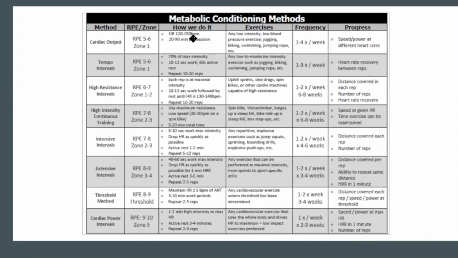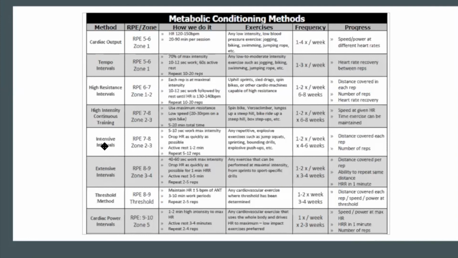So not as long as a cardiac output method. We're not going 30, 60 minutes. We're maybe going 5 or 10 minutes. Right here it says 5 to 20 minutes total, and it's high intensity. So we're checking if we can maintain intensity now. In cardiac output, we're not looking at intensity, just the time. Now we're trying to maintain intensity for a certain amount of time. Right, so our fast twitch muscles' ability to maintain force over a given duration of time.